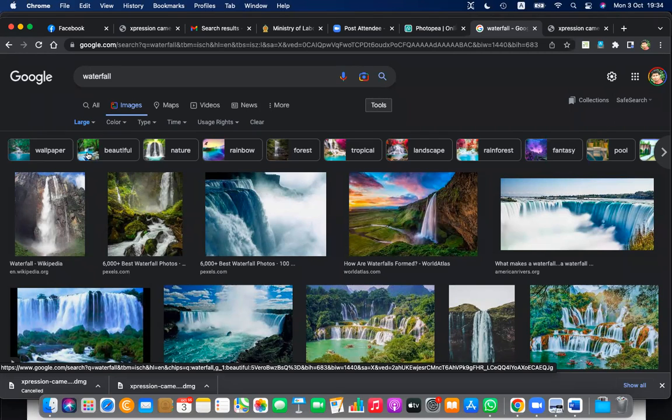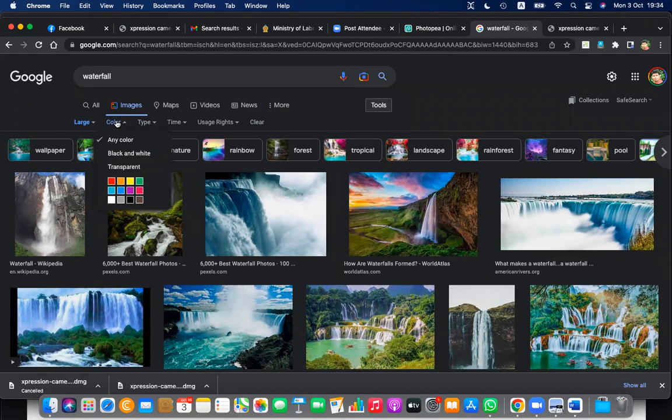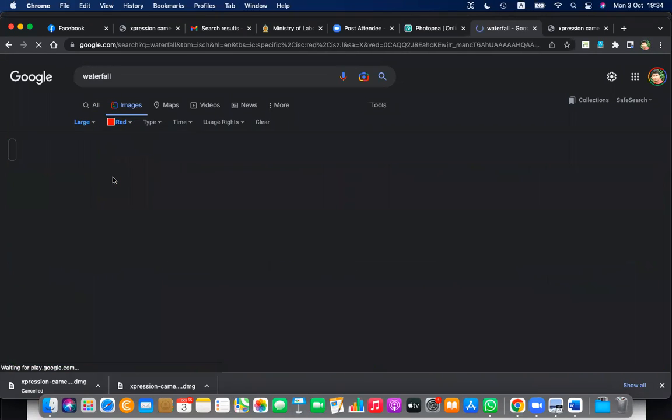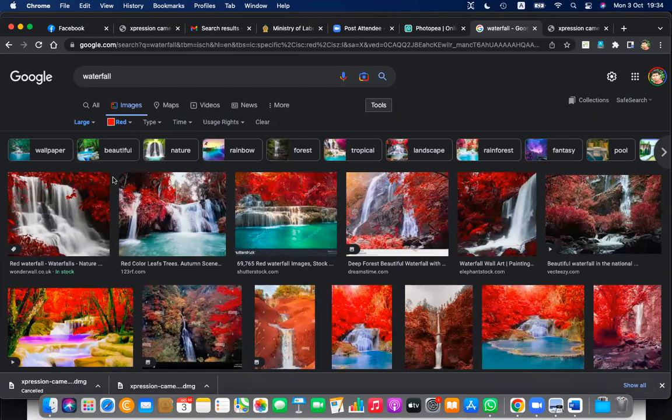Yes, we can go to the tools and then select color. From the color, we can select green, right? Then you will get green color waterfalls, greenish ones. More green, right? It's not totally green, but more green. Then you can get red color waterfalls, having more reds.